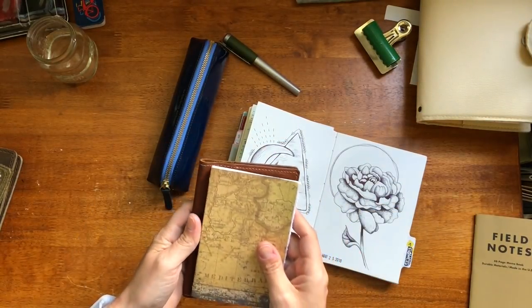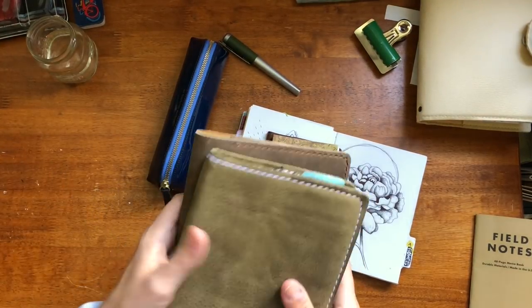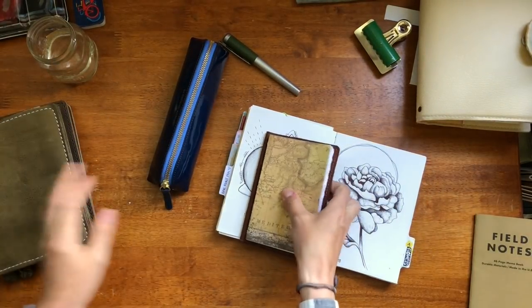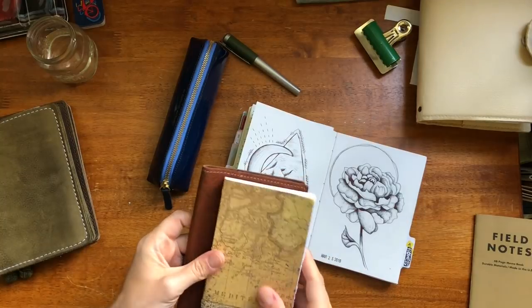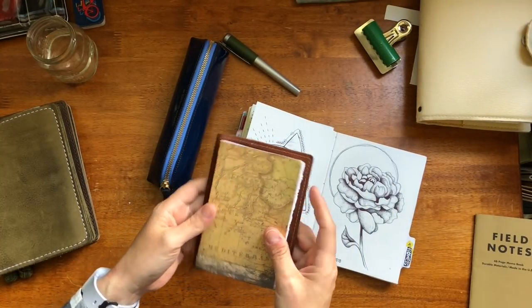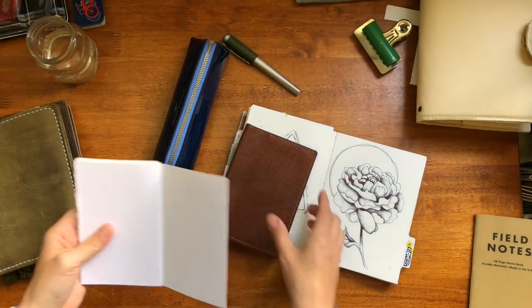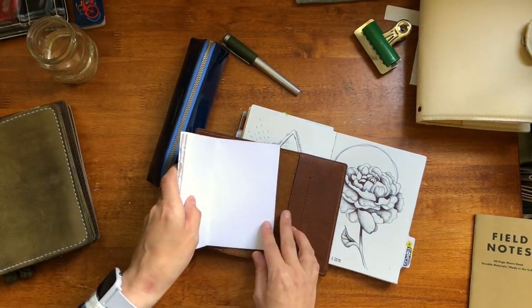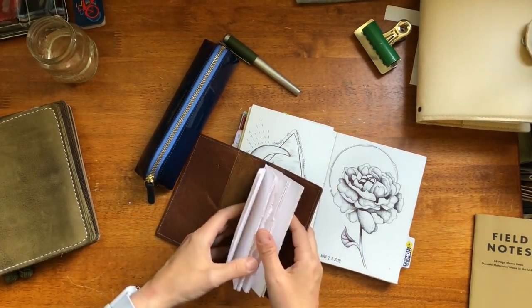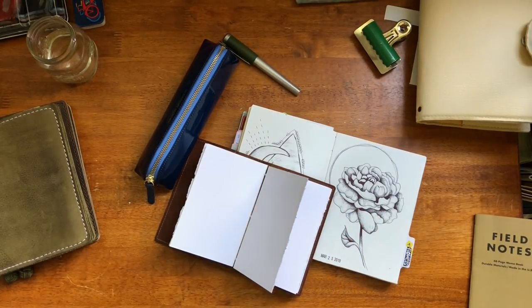When I say travel journal I mean like I seldomly go to the park or whatever, and I take these B6 monsters — I think they're big. But if I'm going to be sketching out I want to take something smaller, so this is the perfect size. I have been using Pentallic sketchbooks and not to say they're bad, but I like my own. I don't like the glue problem.